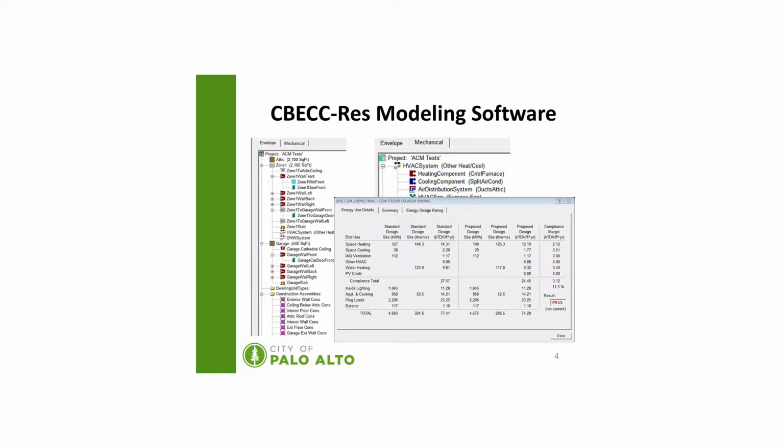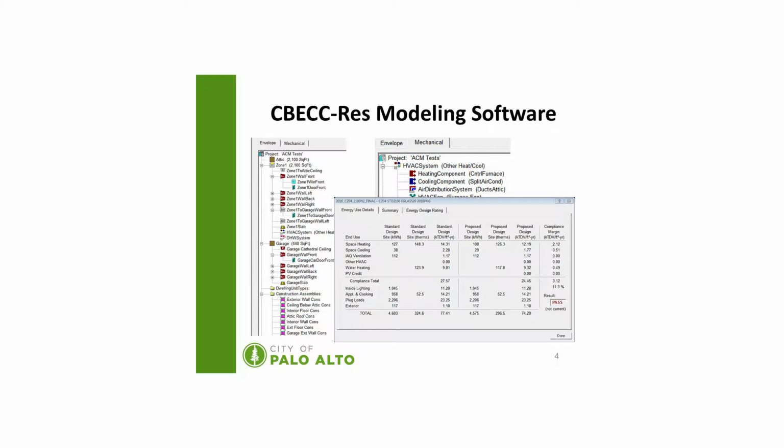A little overview of how CBEC RES is set up and how you can effectively use it. There are two main tabs when you open up the software, the Envelope tab and the Mechanical tab. In the Envelope tab, you can lay out your building geometry and provide building characteristics such as number of floors, square footage, and you also build all of your different floors, different stories, your exterior surfaces, windows, and down at the construction assembly is where you actually build all of your construction assemblies, such as your exterior walls and roofs that you will use in your project.